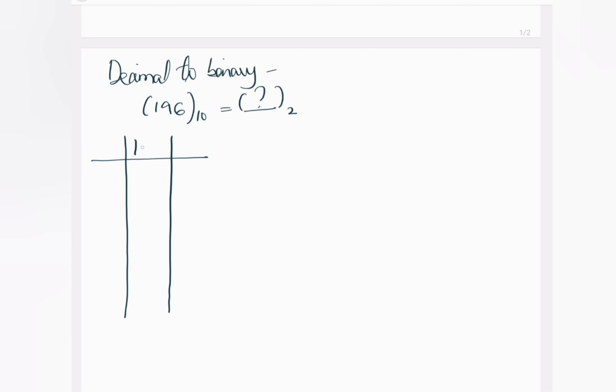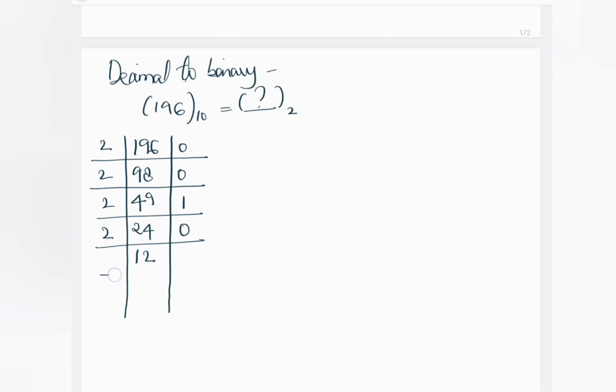I hope by now you are expert and there are no calculators to be used over here because it's simple division by 2. So 2 9s are 18, and then we get 16, 2 8s are 16, and the remainder is 0. 2 4s are 8, then we get 18, and 2 9s are 18, so the remainder is 0. 2 2s are 4, 2 4s are 8, the remainder is 1. This is now straightforward. 2 12 times, remainder is 0. 2 6 times, remainder is 0. 2 3 times, the remainder is 0. 2 1 time, the remainder is 1. 2 0, and the remainder is 1.